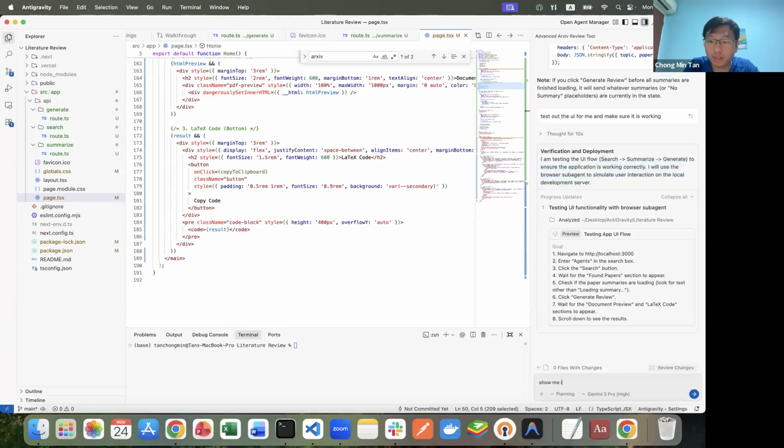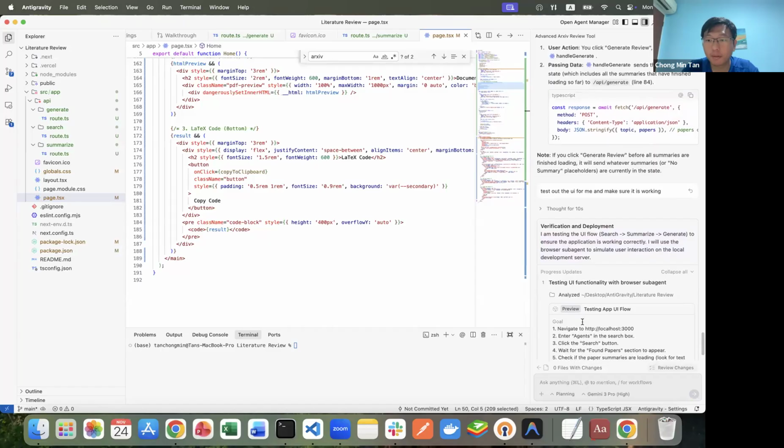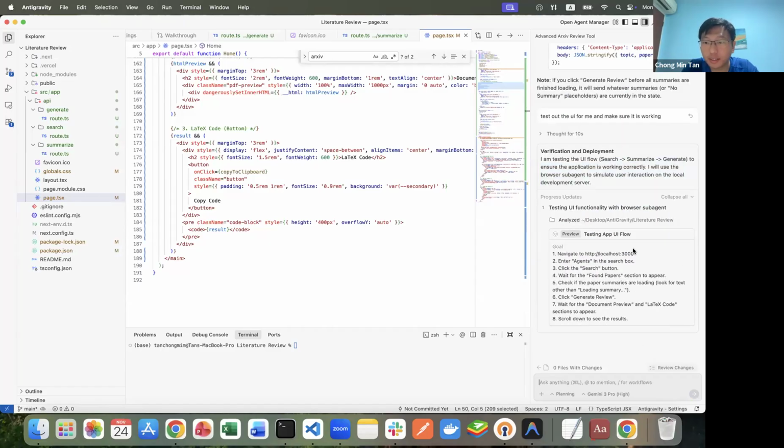Show me in your own browser, the UI testing. Oh, is it still running and I'm not able to change it?